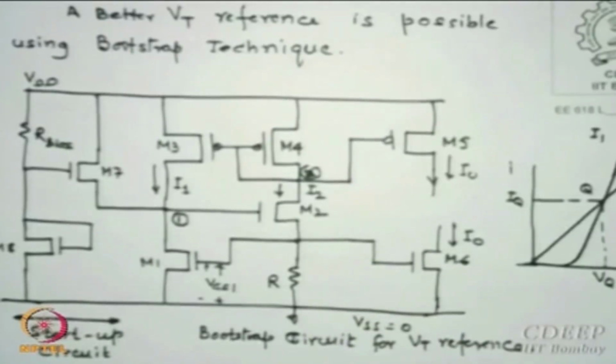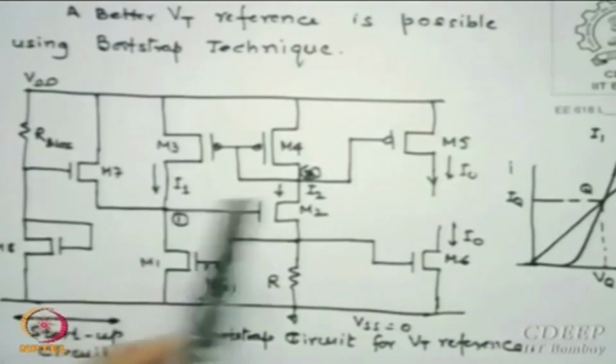But normally I would suggest, as an example, if I want 2 I0 current, I never double this transistor. What do I do? I take another N and put it double. Think of why this itself is not doubled, but you have another gate and you put another transistor there sinking with 2 W by Ls. Why is preference given to separate transistors? This is something to think about. Now, is that okay, the figure?